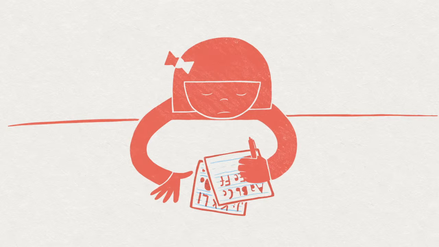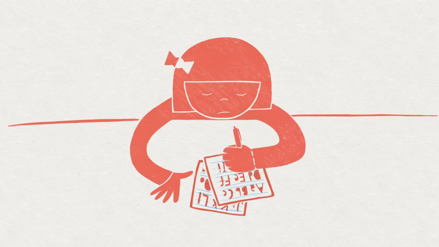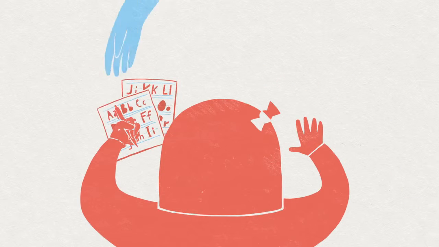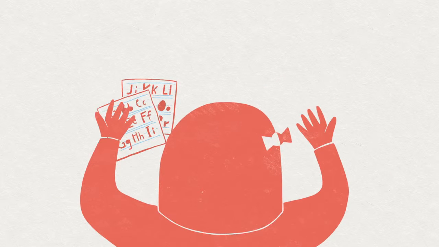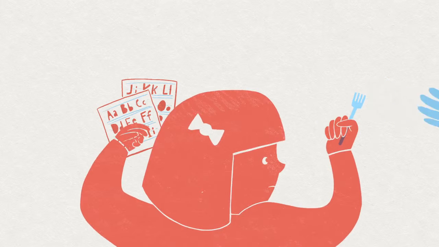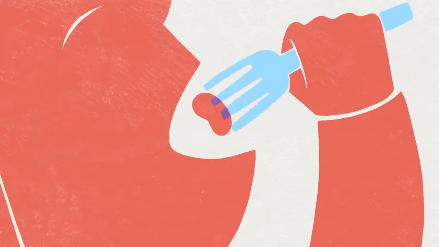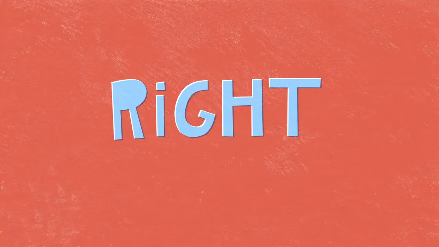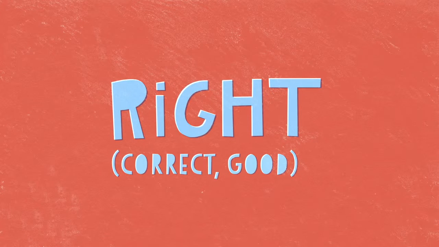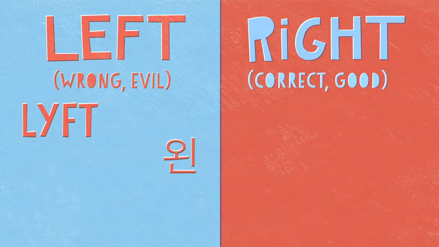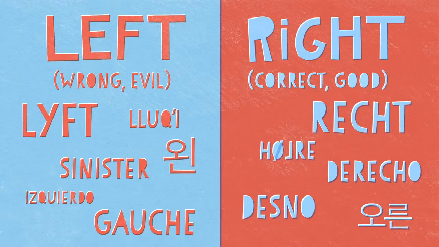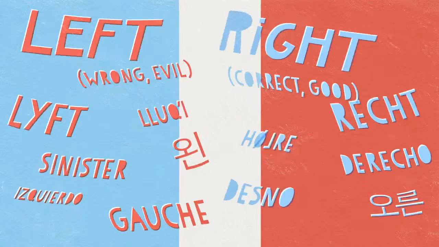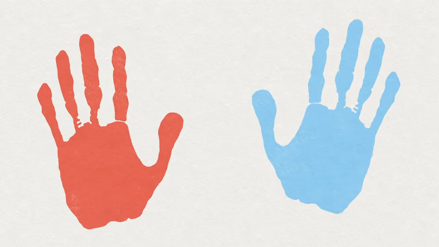If you know an older left-handed person, chances are they had to learn to write or eat with their right hand. And in many parts of the world, it's still common practice to force children to use their proper hand. Even the word for right also means correct or good, not just in English but many other languages too. But if being left-handed is so wrong, then why does it happen in the first place?